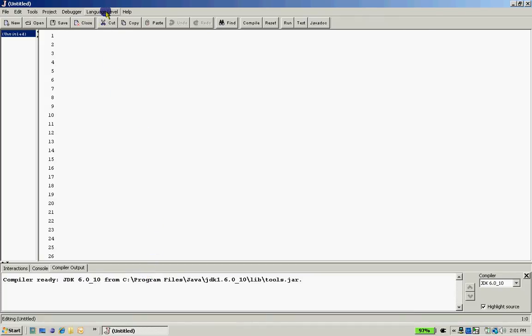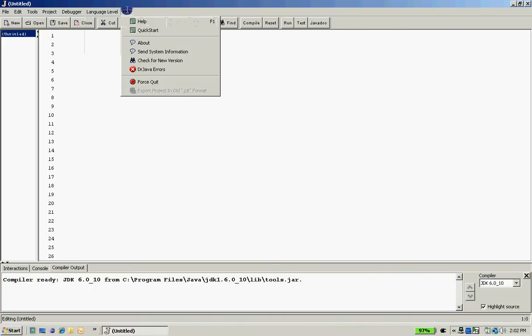You need to check your language level. It should be set for full Java, so you don't get strange error messages. At the different levels on the language, it only allows you certain features to use in Java language. So even though you think you should be able to do something, you'll get some strange error message because you've got your language level set to something beside full Java.